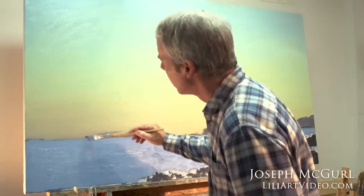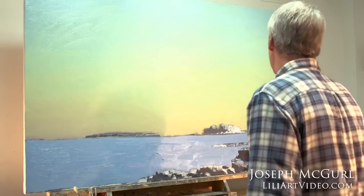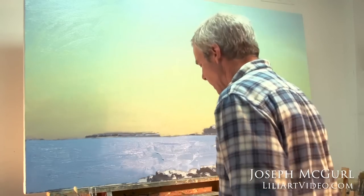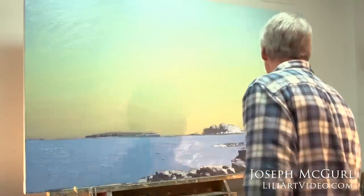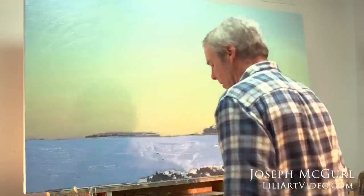So then my mother-in-law and father-in-law heard about it. They went to the beach. They brought me back an enormous bag of seagull feathers. I still have some of the feathers today.